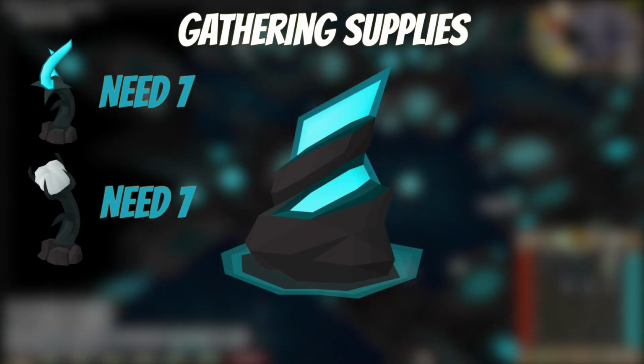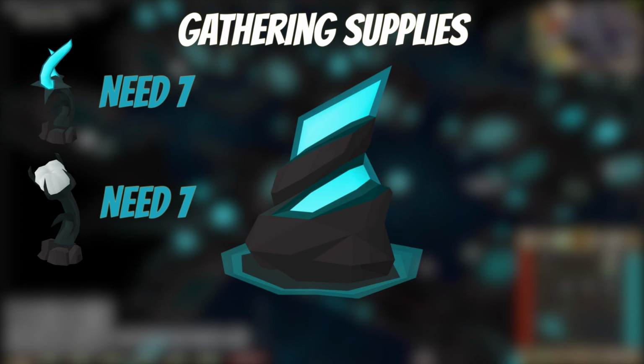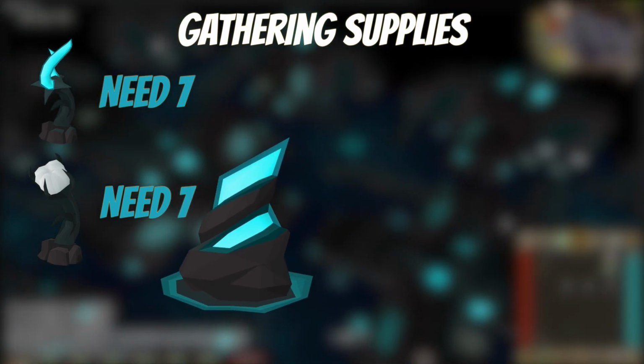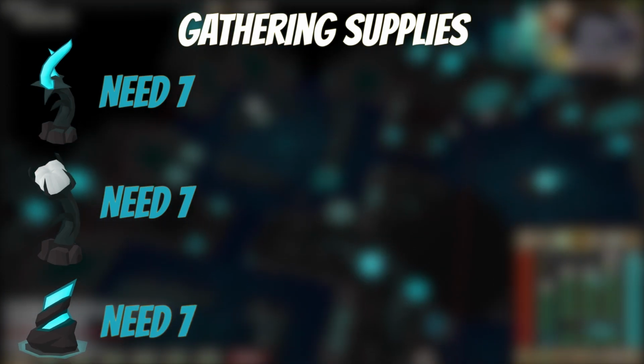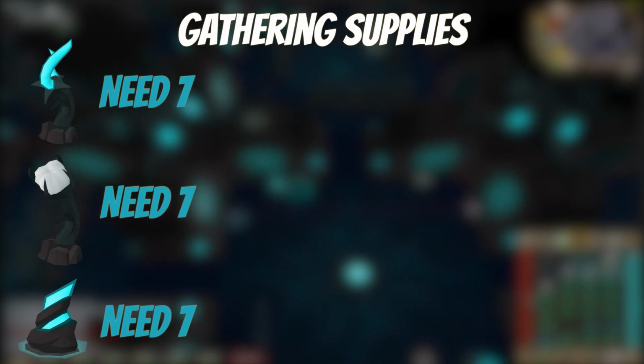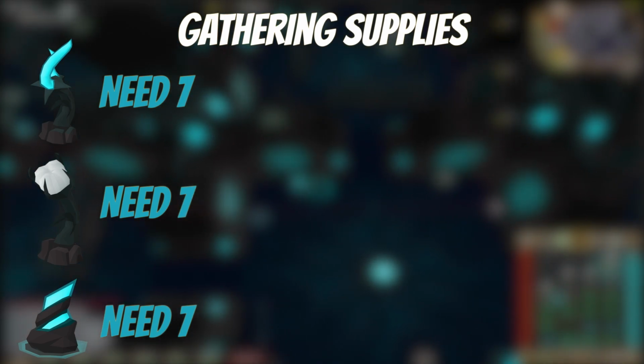The next item that we'll want to keep an eye out for is the ore deposits, and this is used in the crafting of armor. We will need 7 for the tier 2 armor, and we'll need 3 for the tier 1 armor, just like linum and friend root, and we'll need a pickaxe to be able to mine these ore.